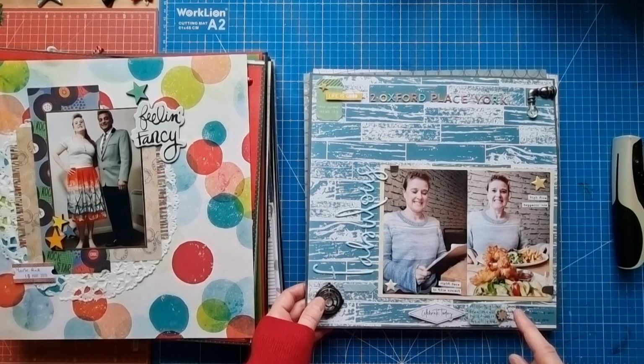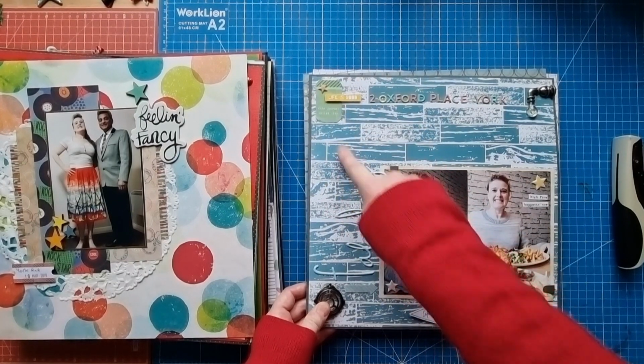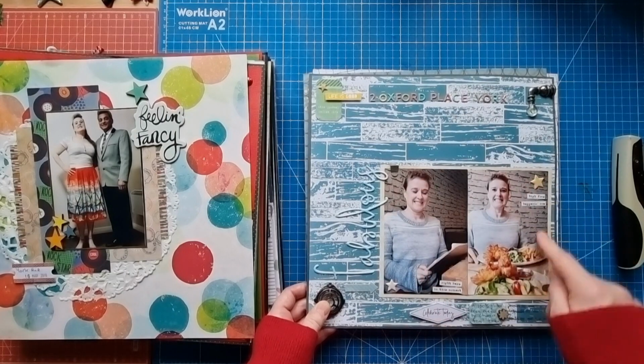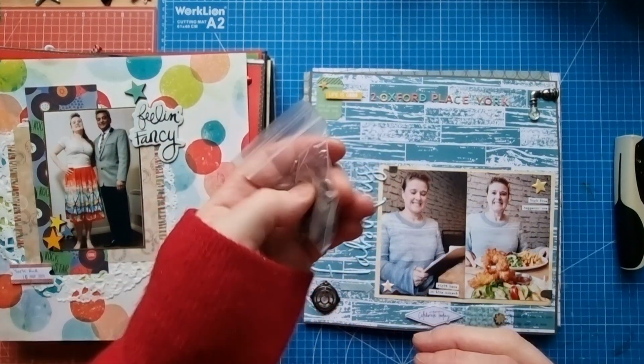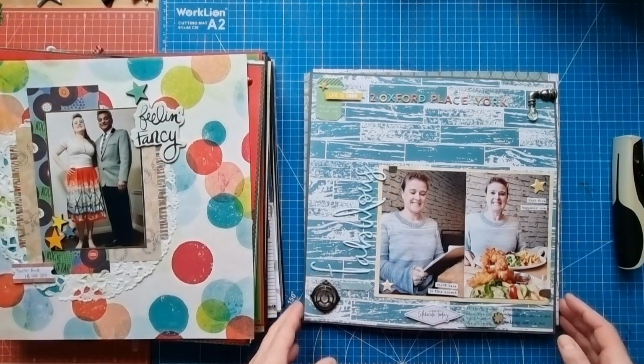Fabulous, that says. Puffy, fabulous. Puffy alpha. A little cluster here of die cut pieces. Phrase stickers, little puffy stars. One of those little clips there, but I didn't realise I'd had them for so long. Are these the same ones that I've got here? No, I think they're different ones. I think they're different, so I must have had different clips.